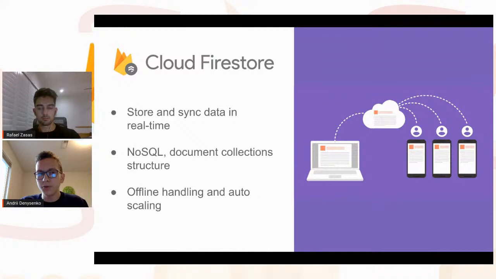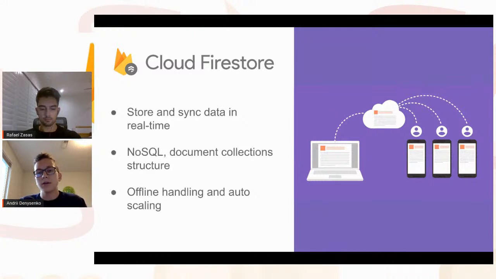Just a high-level overview of what Cloud Firestore provides. We talked a little bit about this in the first event. Cloud Firestore allows you to store and sync data in real time. You will see how fast it is when we actually run queries against the database and commit them. They appear in the database almost instantly. I'm going to show a side-by-side view of that. We talked about the NoSQL document and collection structure. We're going to talk about this pretty much for the whole event. If you have any questions about that, please feel free to ask.